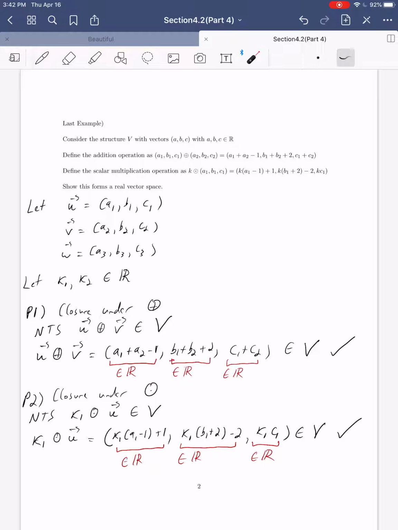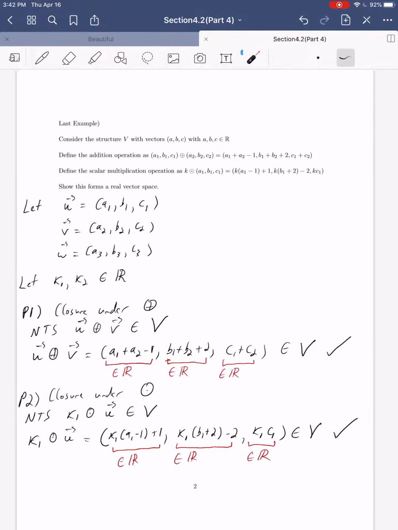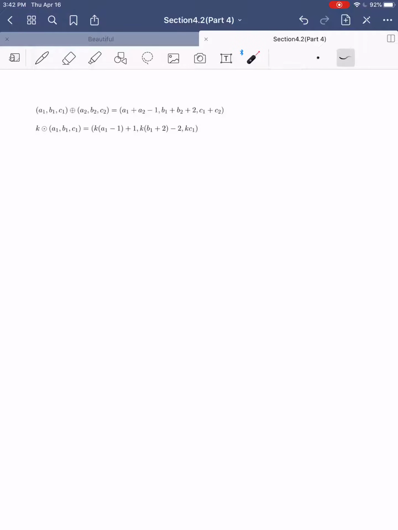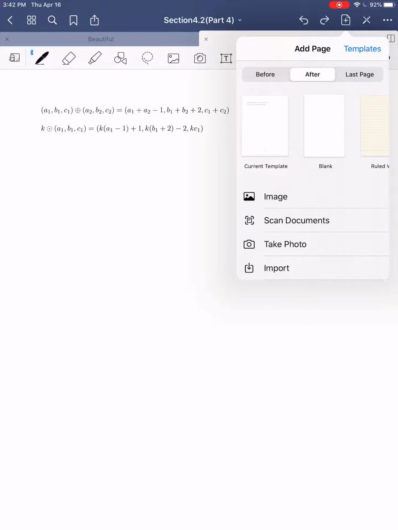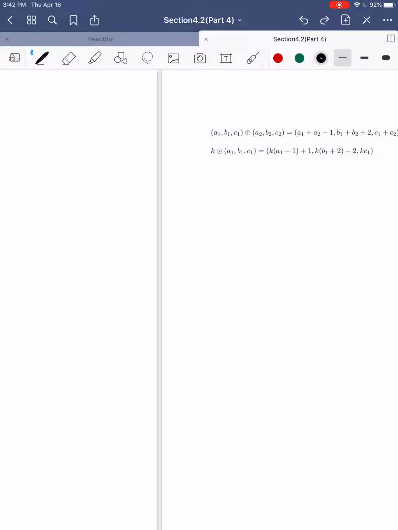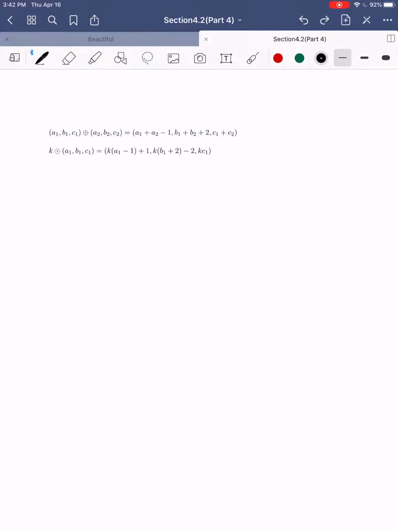Let's get into talking about some of the addition properties. We'll just notice we have our operations defined above, so if we need to reference them, it'll be a little bit easier here. Before we do that though, we'll need a couple extra pages probably, so let's just go ahead and do that. Should have done that beforehand. Okay, that should be enough just in case. We don't know how many we'll need yet, but we'll get all those. So we've just got our operations defined up top.